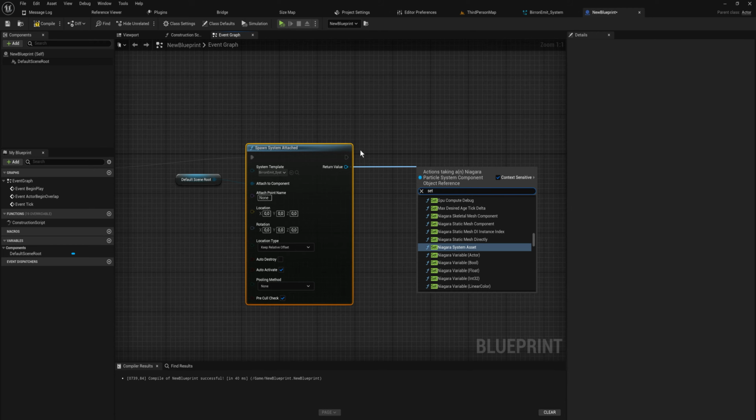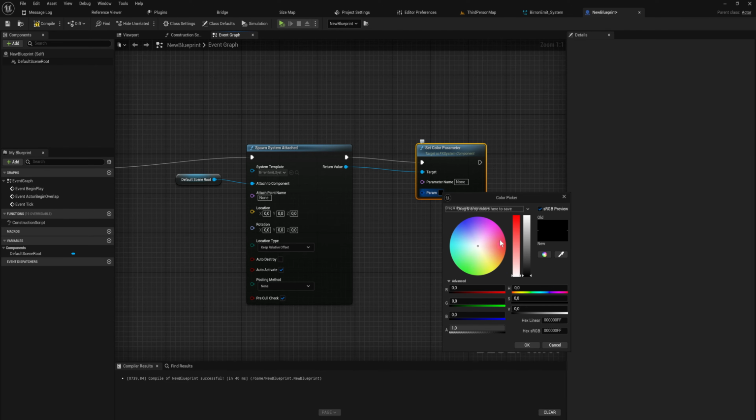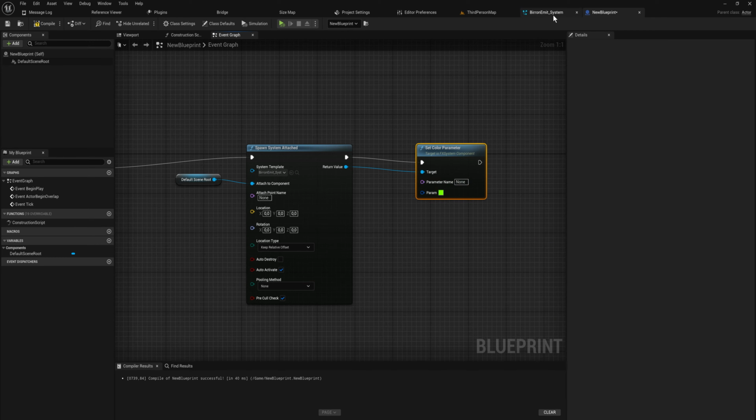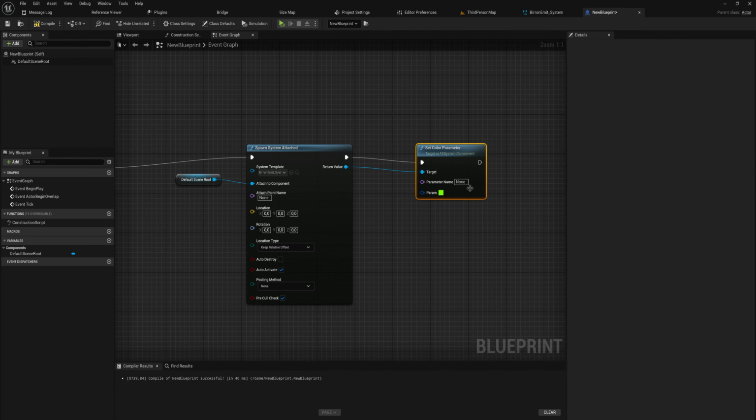And we can just set a color parameter. Here we need to pass in the value of our parameter. So in this case, let's say that we're going to make that a bright green, and the parameter's name. Honestly, just go back over into your system, copy that name over, and paste it in, because this is case sensitive. This is sensitive to typos. You want to prevent weird issues because you mistyped something, right?